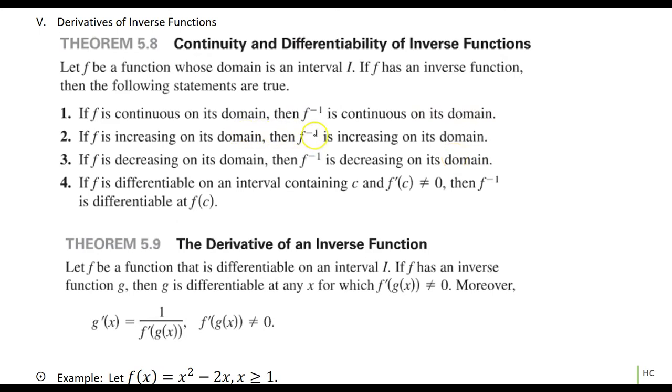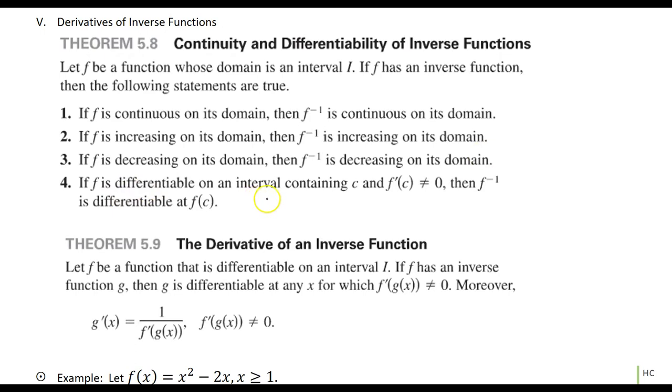If f is increasing on its domain, then f inverse is also increasing on its domain. You can go back and look and see that from the previous examples that we graphed. They all illustrate that. One thing that is important to note is when it says on its domain, f is continuous on the domain of f, f inverse is continuous on the domain of f inverse. So it doesn't have to necessarily be continuous on the same domain, just on its domain. If f is decreasing on its domain, then f inverse is decreasing on its own domain.